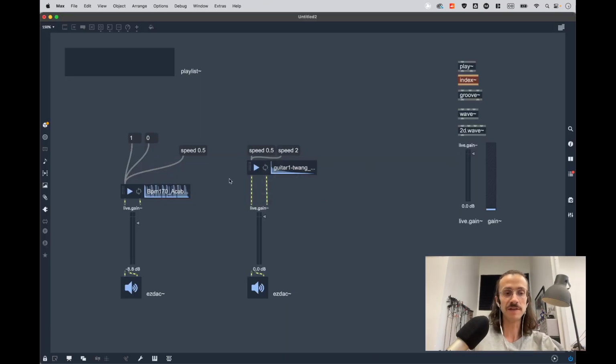The quality of pitch is less obvious when you play back a non-harmonic or a noisy sound like this drum beat playing at half tempo. But for sure, there's a sense that the overall brightness has gone down. Everything seems a bit lower and heavier when you decrease the speed.